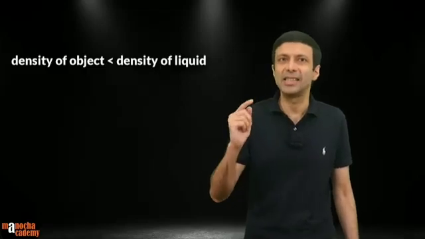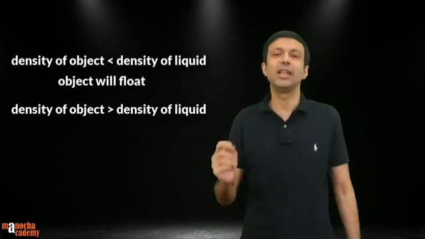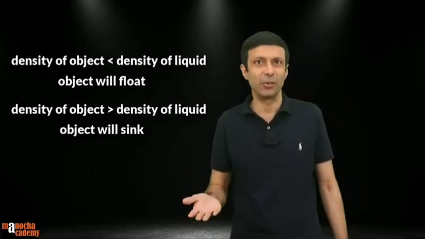Just like we saw that a liquid floats on another liquid based on its density, the same concept of flotation can be applied to solid objects floating or sinking in liquids. An object will float in a liquid if the density of the object is less than the liquid, and the object will sink in the liquid if the density of the object is greater than the liquid.